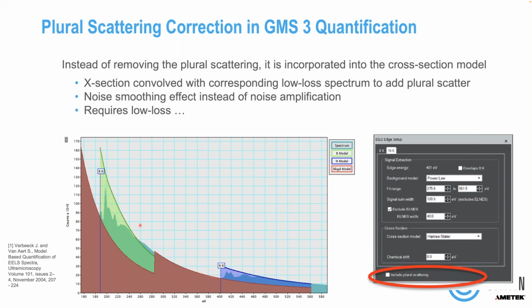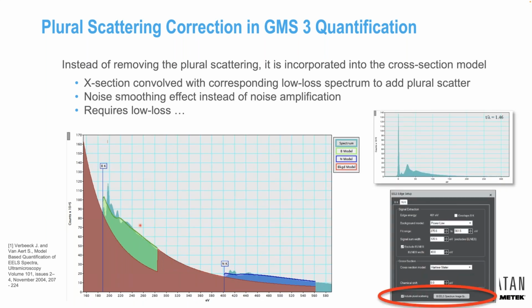So what happens when we switch on plural scattering correction? The fit is much improved. It brings down the intensity in the near-edge region, I'm going to call it, and then we improve the shape in this higher energy loss region here. We're not fitting the ELNES peaks. We know that we can't do that with these cross-section shapes, but this modified shape with this plural scattering convolution fits the overall edge shape much, much better. So we fit the boron better in this region that's like 240 to 280 eV in this case, and a more true shape also for the nitrogen.